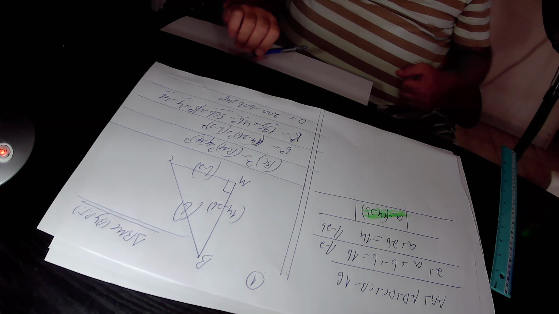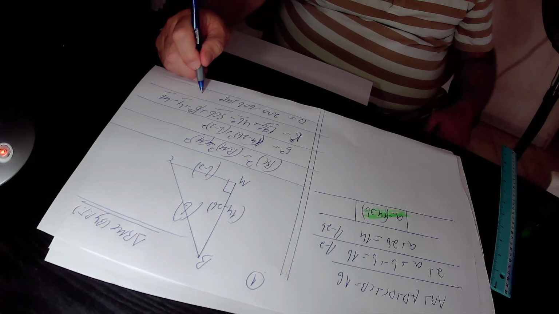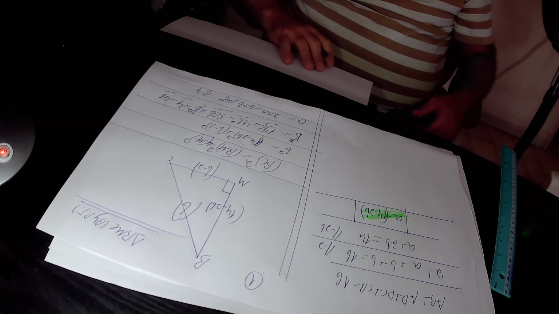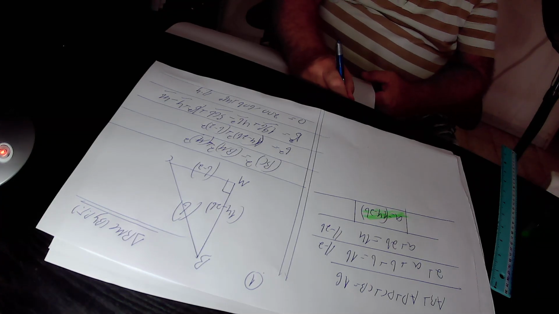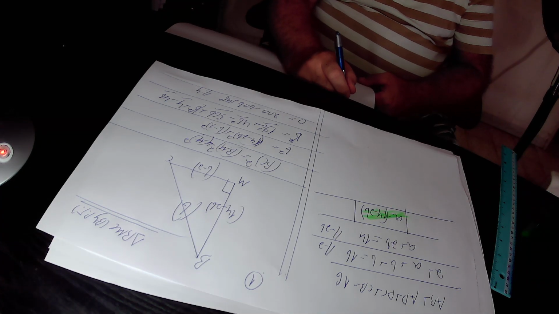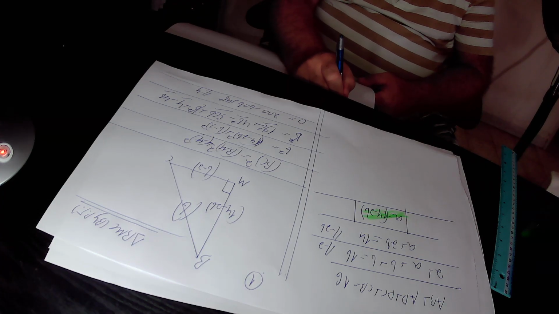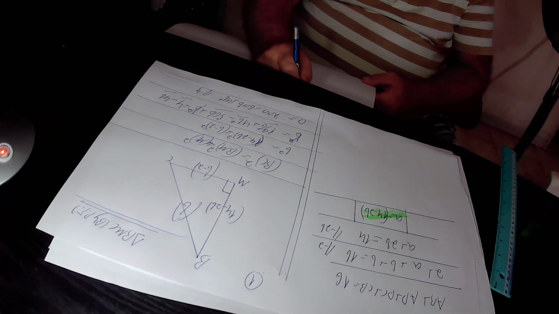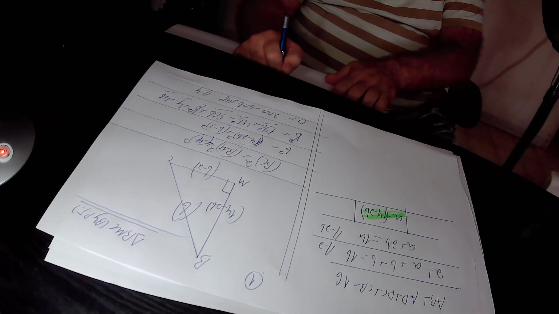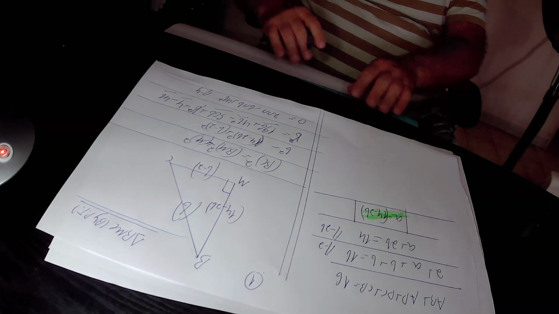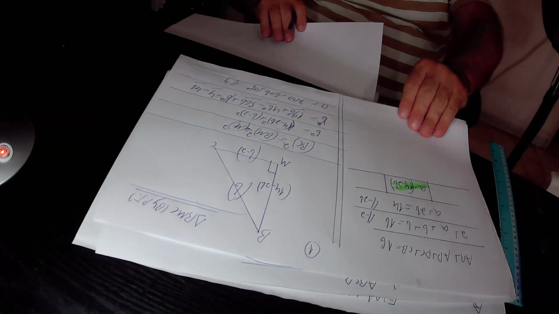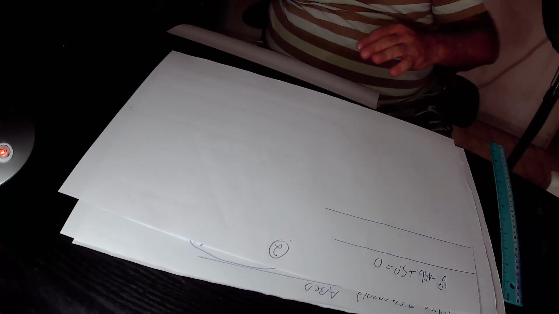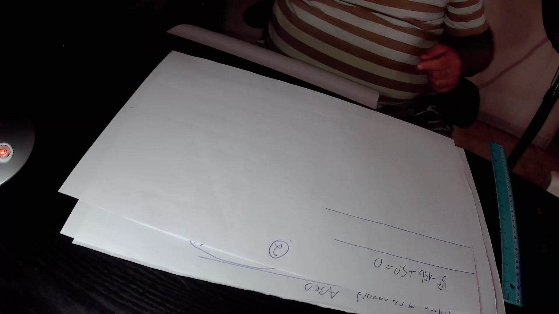Here we divide this equation by 4, and we get that 4B squared over 4 is B squared, and minus 60B over 4 is minus 15B, and 200 over 4 is 50, and it equals 0 over 4, which is 0. So in total we have found that B squared minus 15B plus 50 equals 0.